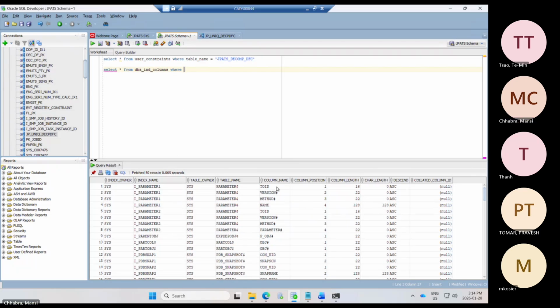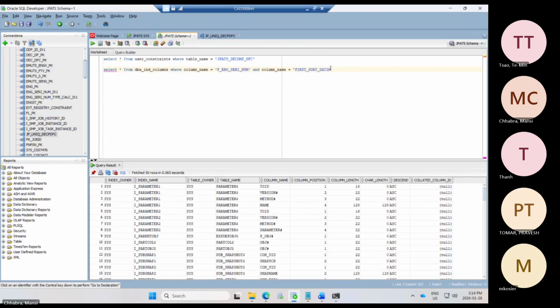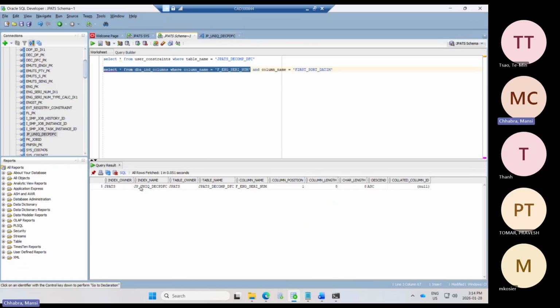Where column name? Okay, there is one index on this column.